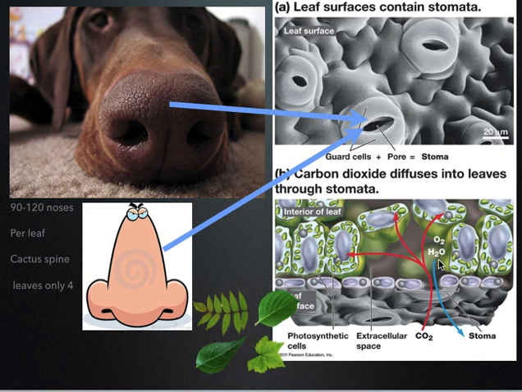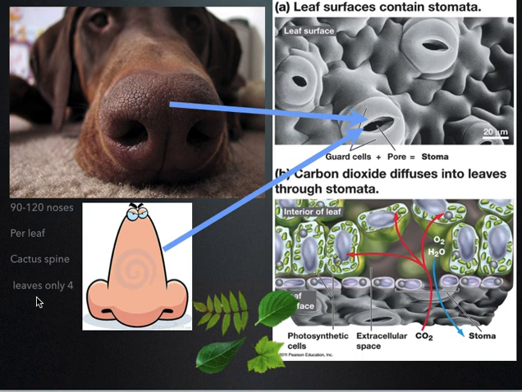And here's a picture. It's not a live picture, but a really good one. It shows carbon dioxide going into the cells so that they can photosynthesize. And then oxygen is leaving through that stoma, that little nose. So the nose on our faces, the nose on a little dog here, this is Chaco, okay? That is what the plants have here. And this is so small, you need a microscope to see them. Because they're microscopic, plants have between 90 to 120 of these little noses per leaf.